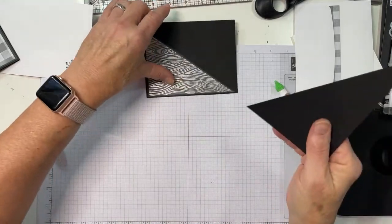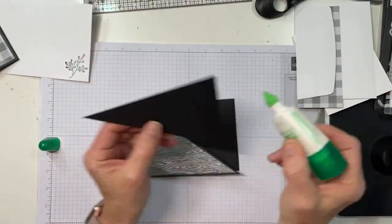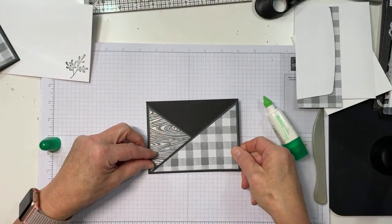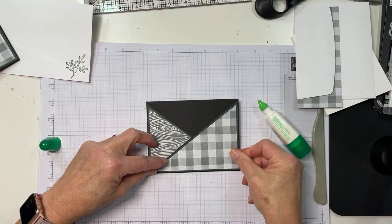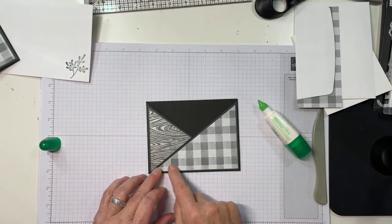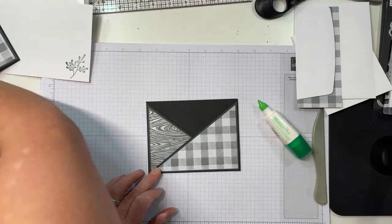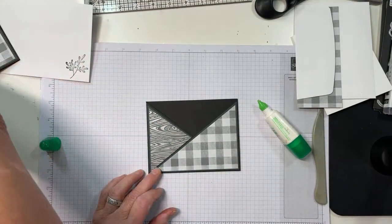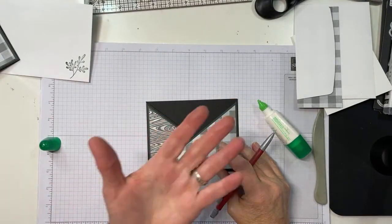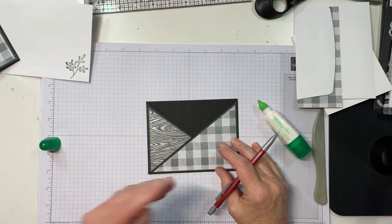Okay, watch this. This is amazing. You're going to be just amazed how this works. I'm going to put some liquid glue, not like I almost did. This is going to be adhered like so. We really only want glue right in here. So what I did on my first one, and recommend because it's really cool, it's a sign for Vienna. See, it is exactly right. I think it's a sign.